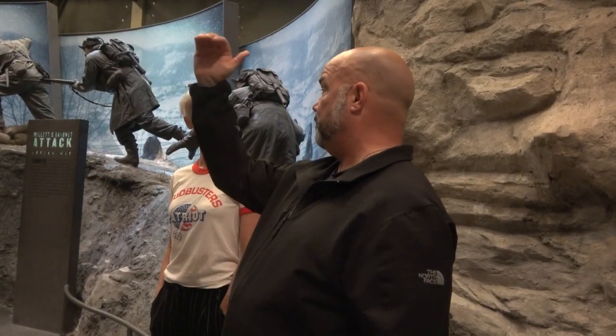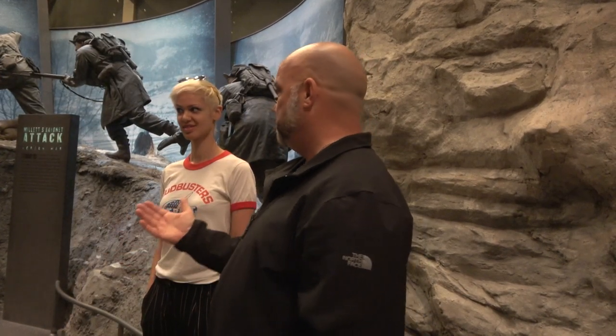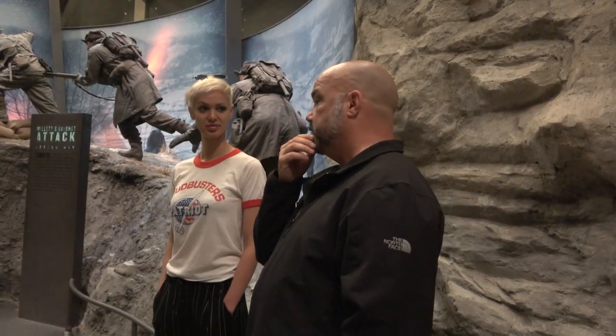So the regimental commander was in that second flight of aircraft, and he made a decision, we're still going in. Instead of jumping at 650 feet, they jumped at 400 feet. So no need for a reserve parachute. At 400 feet, either your parachute's opening or it's not opening. But they still managed to get most of the 2nd Battalion on the island safely and successfully.